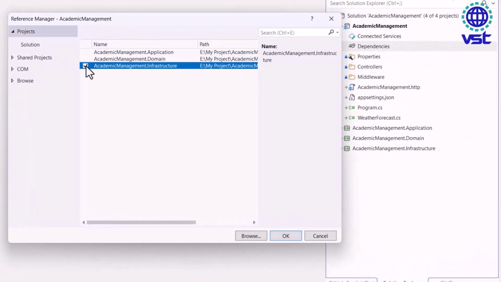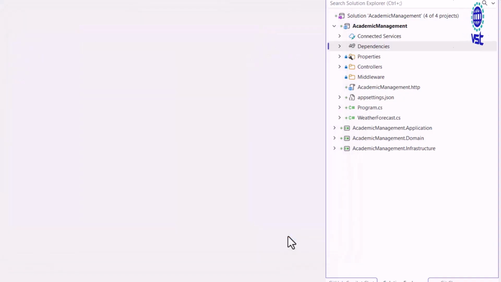Remember, one of the most important principles of clean architecture is that dependencies must always point inward toward the domain layer.